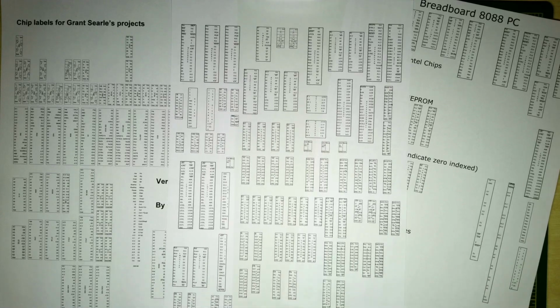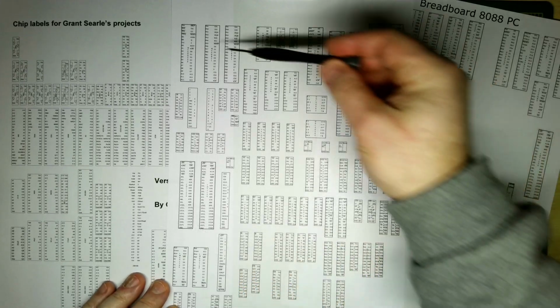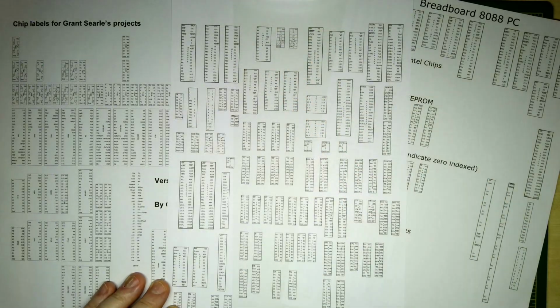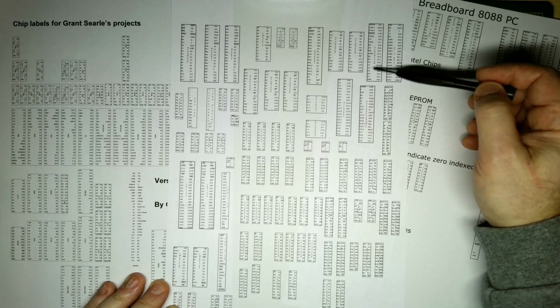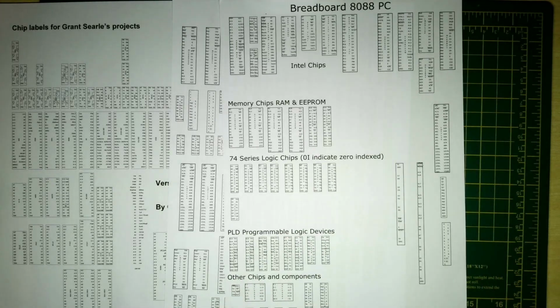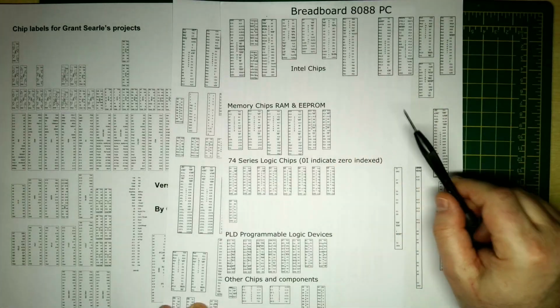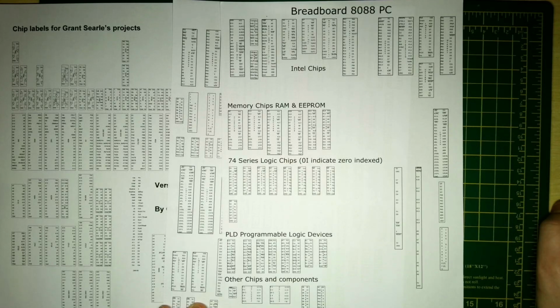I produced these using Inkscape, so we've got everything from 64-pin dual port RAMs, 6809E microprocessor, and we've also got PS2 keyboard controllers, all sorts of things on here. And then we've got the most recent project, the Breadboard 8088 PC, so I'm actually trying to do these a little bit more organised and with labels and things. I'll make these available later on this week. I just need to do a bit of tidying up before I put these up on GitHub.